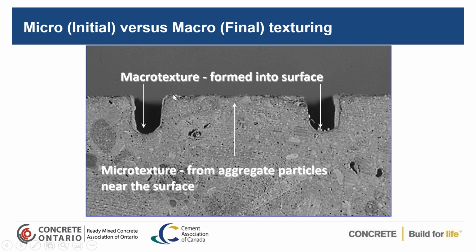And why do we do that? There's two things. One, there's a micro texture and a macro texture. The macro texture are the grooves that you put in the concrete. And these grooves allow you, when water's on the surface of the pavement and a tire drives over it, to take the water, push it into the grooves, and take it away from underneath the tire. So your pavement tire interface is better, so you have less chance for hydroplaning.